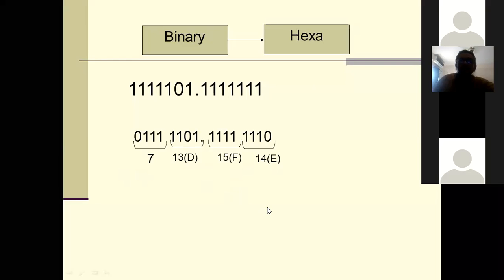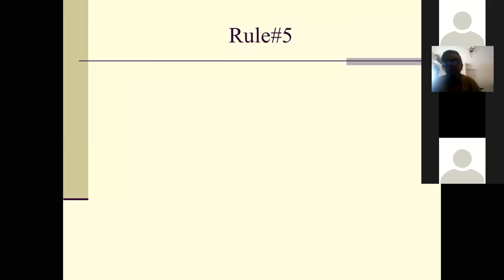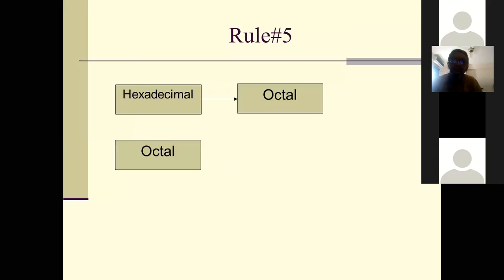Okay. So from the beginning of today's class, we have discussed 4 rules. Octal to binary, that is dividing a number into 3 bit. Hexa to binary, 4 bit. Binary to octal, and now binary to hexa. So we have already completed 4 rules, but now I am going to show you other rules, that is hexa to octal and octal to hexa.